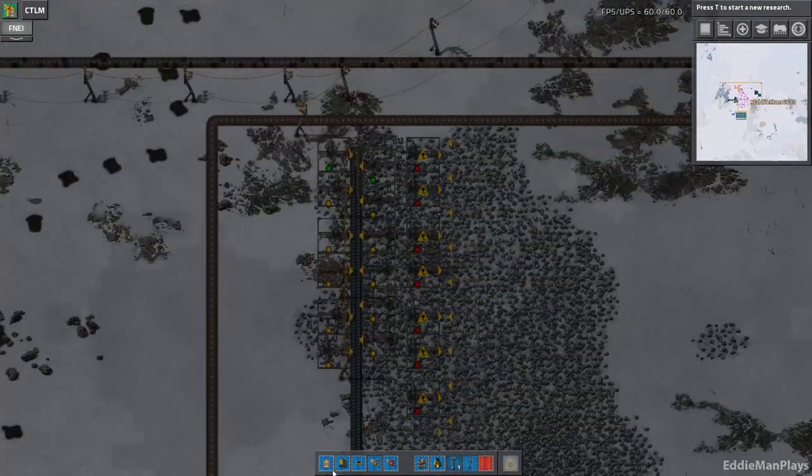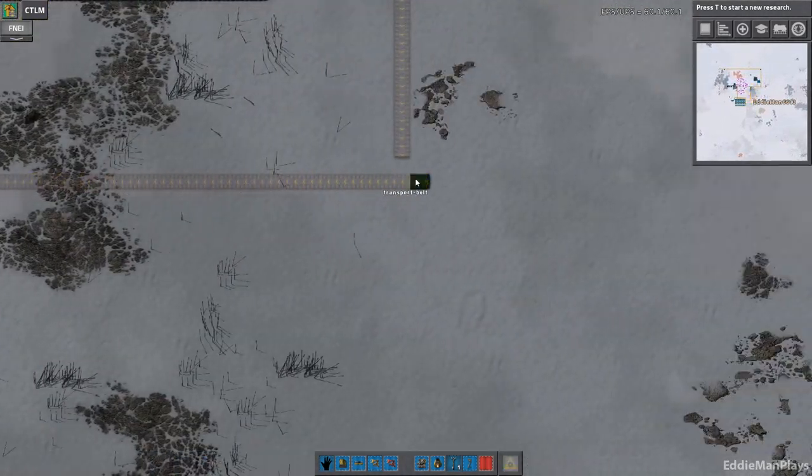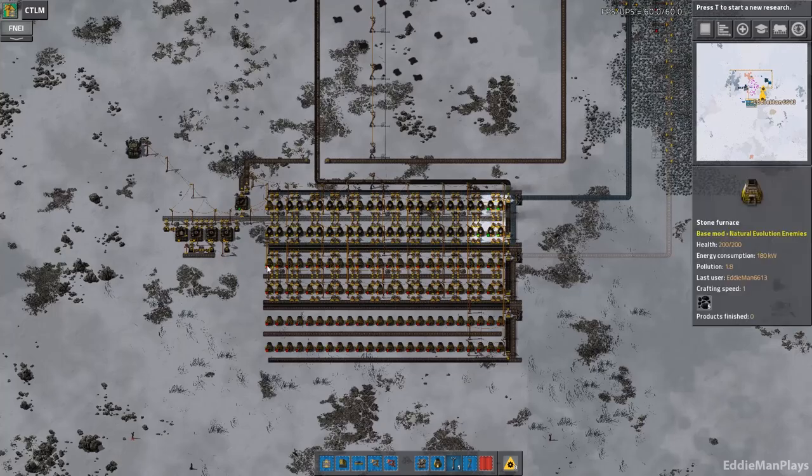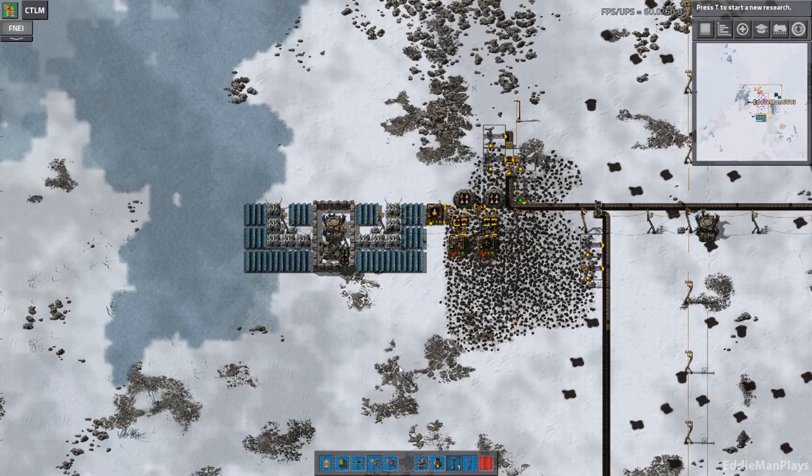Right, so I'm planning out where my second line for iron ore is going to be coming out of. Okay, for the second iron line. I'll let the bots be busy with that.